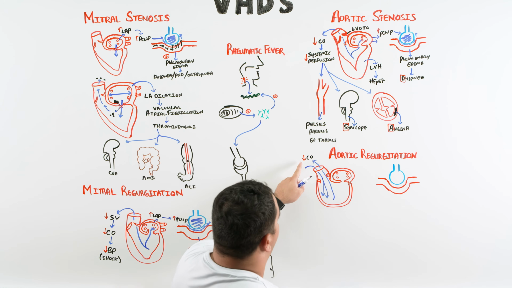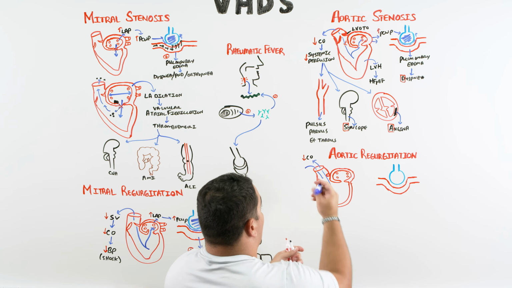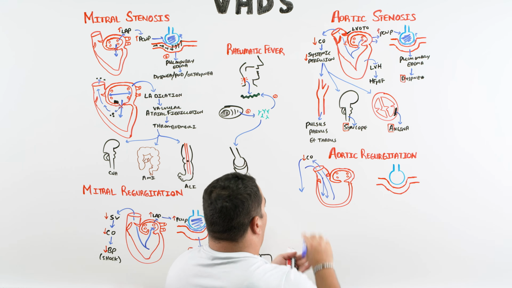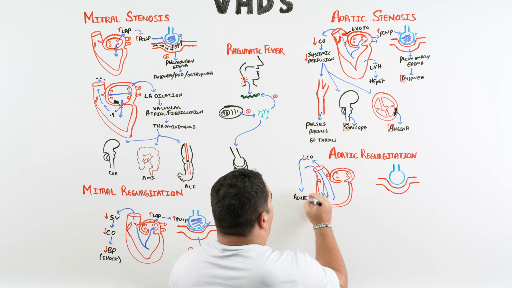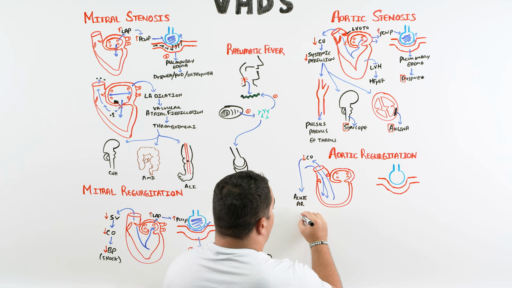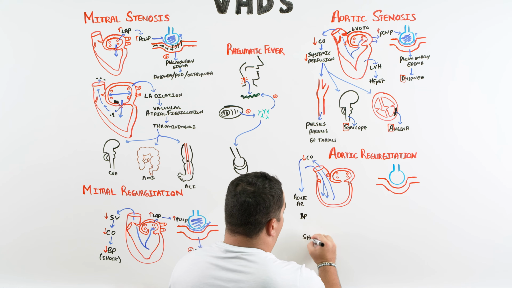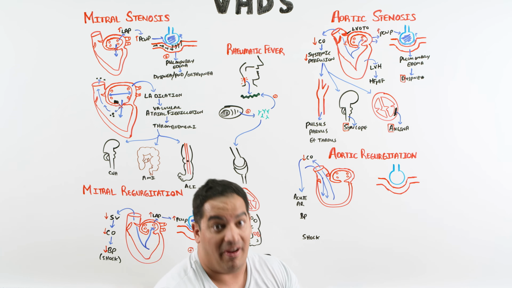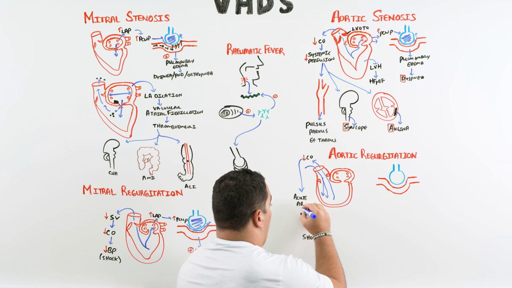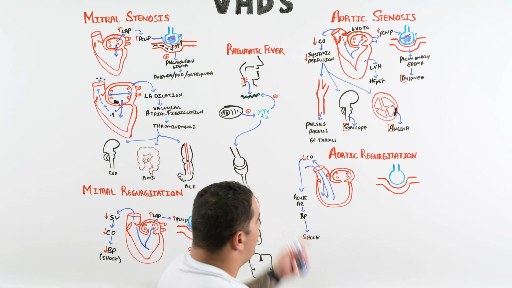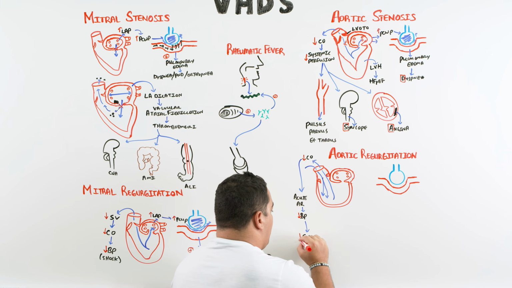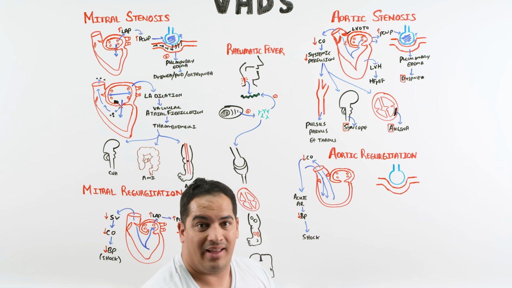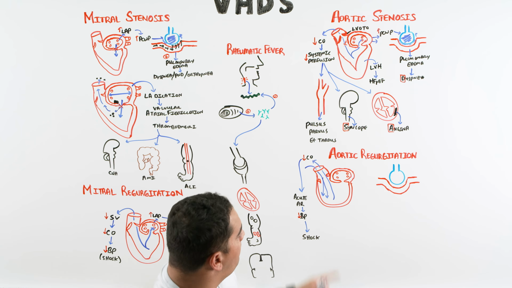And the problem with this is if this is acute, so I have to remember to tell you guys this, again, if this is an acute aortic regurgitation, this will drop the blood pressure and this will put the patient into cardiogenic shock very quickly. This one's a terrifying one, okay? So if the patient does have an acute aortic regurgitation and they drop their cardiac output enough, they'll drop their blood pressure and they will present with cardiogenic shock. So that's a big thing to be able to remember, all right?